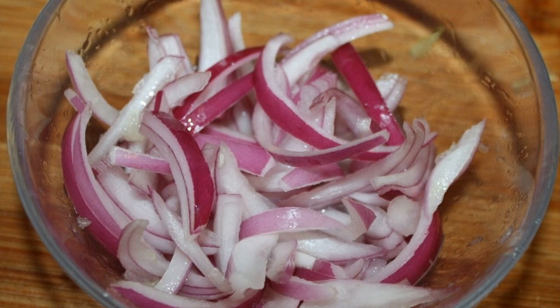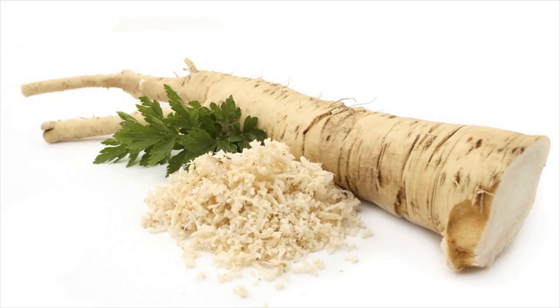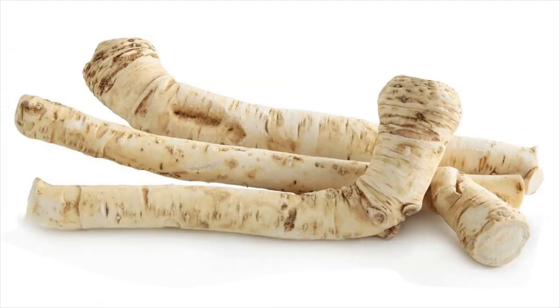Process 3: With Onion. Properties of both horseradish and onion help in treating runny nose. In this process we will prepare a tea using both ingredients for faster relief from runny nose. Combine a quarter cup of chopped onion and one eighth cup of grated horseradish. Add this mixture to 1 cup of water. Simmer the mixture for 5 minutes and remove from the flame.